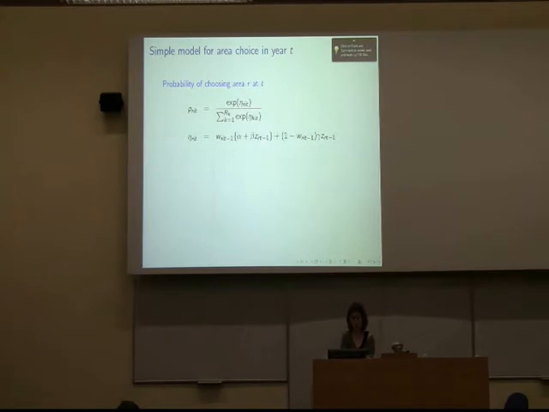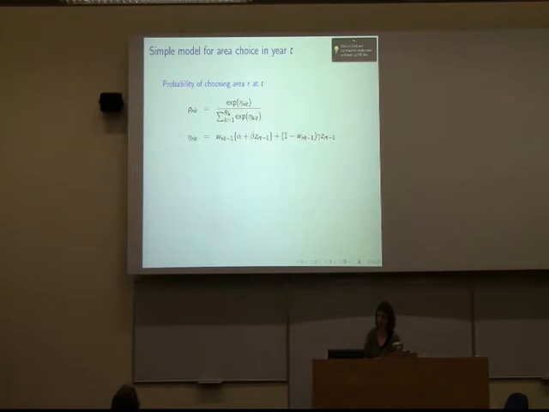Okay, so what does this model look like? To simplify things, for the moment I've excluded individual characteristics. So this model only depends on two things. It depends on this W indicator of where they were resident at the previous time point, and also an area characteristic Z. And that area characteristic can change over time. Everything is lagged, so it relates to t minus 1 because we're looking at the choice, if you like, between t minus 1 and t.